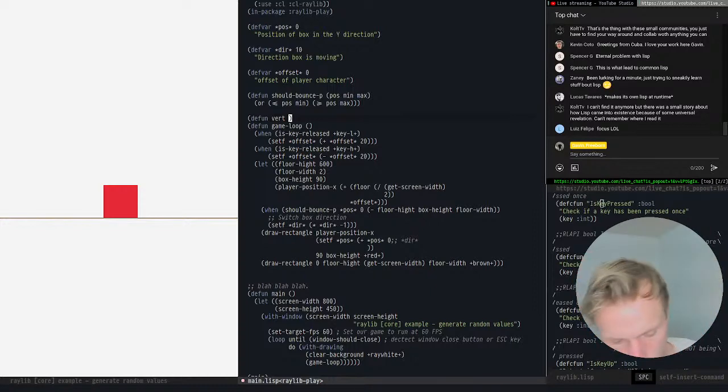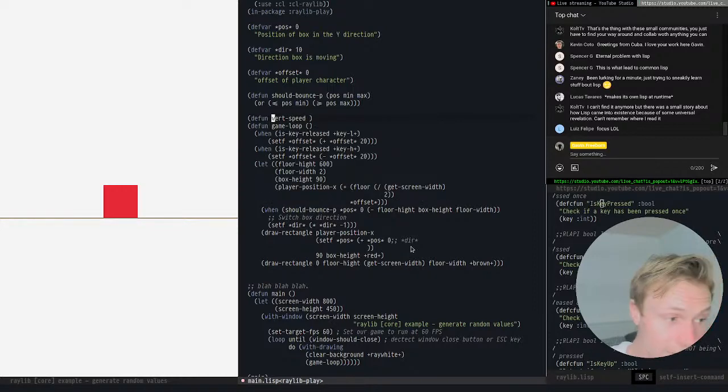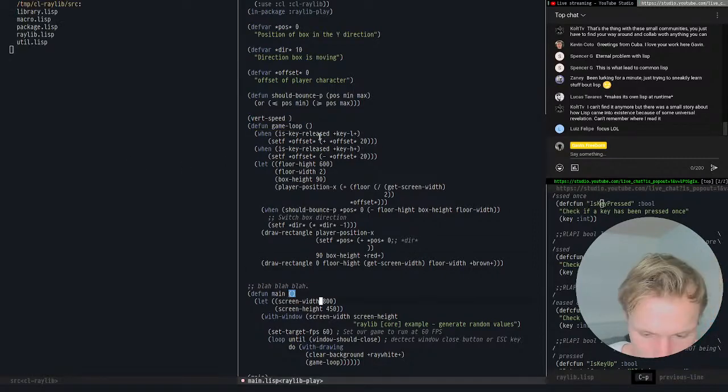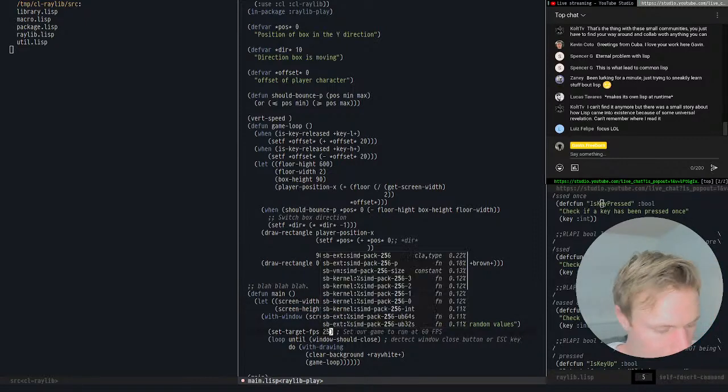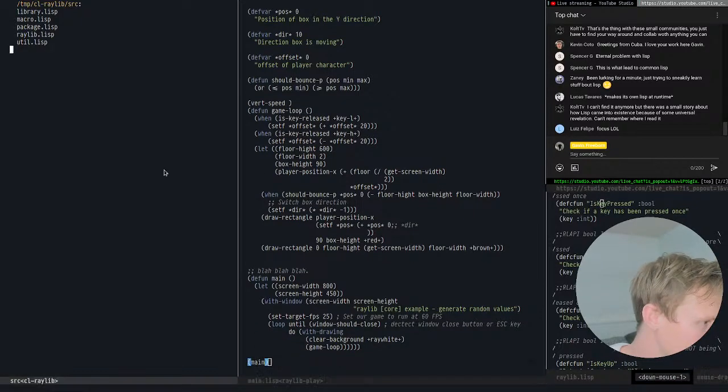Let's see here. So we have the vertical position. So I guess we need a speed that they're going vertically. So vert speed. Why am I defining all of these as globals? Because I'm not very clever. Thank you. This is what I've come up with. Okay, let's end that for now, just because it seemed like it was kind of slowing down a bit. Let's just make the cap 30 to 25. I'm probably worrying about this a bit more than I need to, but better safe than sorry, you know? Let's compile the main.